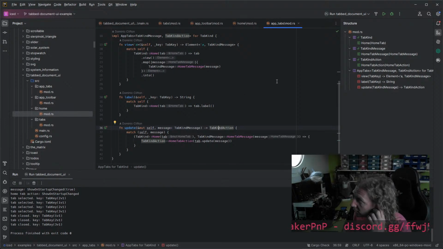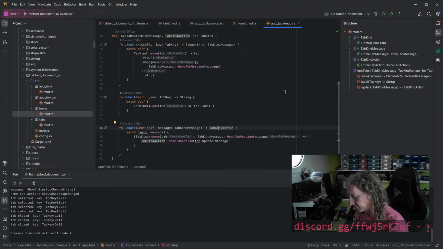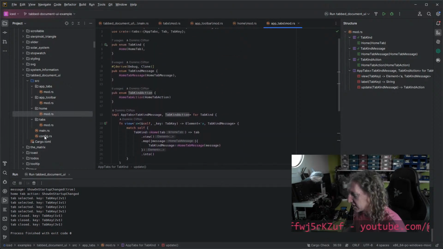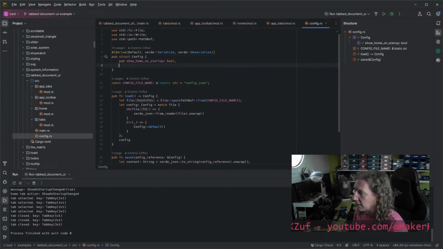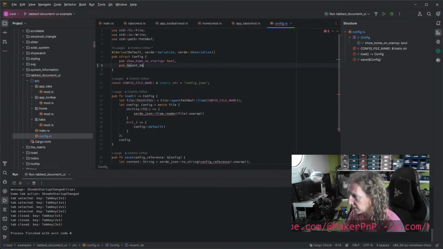Okay, let's just move on to the next thing and see what falls out in the wash. Let's try adding the document tab. But first, we'll start with the config. What we're going to do is add recent documents or something.